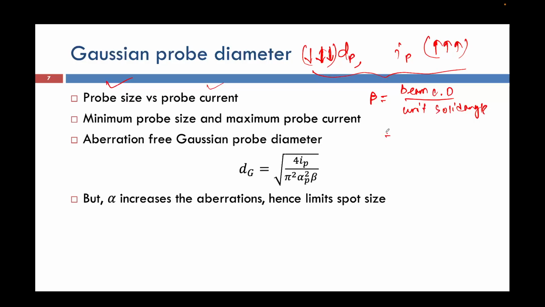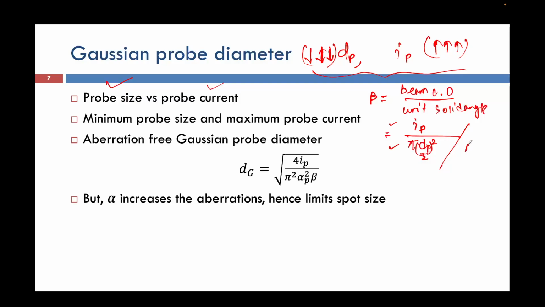So beam current density, I am considering now, but the beam I am talking about currently is an electron probe which is about to fall onto the specimen. So I will talk in terms of Ip, right? The beam current density will be Ip divided by pi times (dp by 2) square, right? So this is the current and this is the area. This is the beam current density divided by unit solid angle. That means we are talking in terms of 3 dimensions.